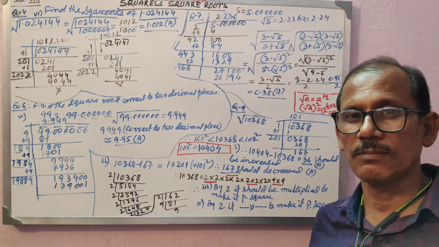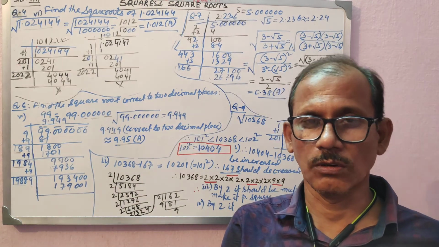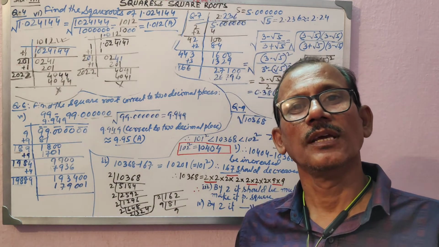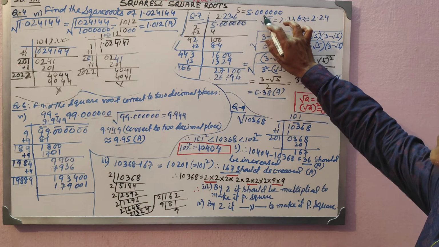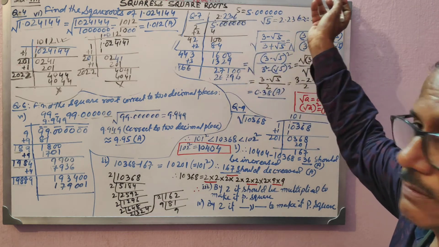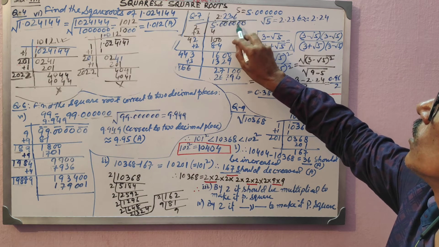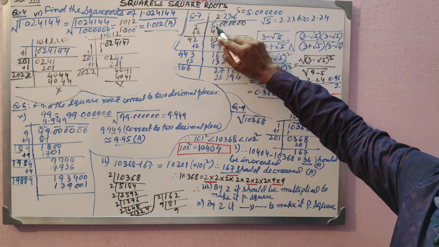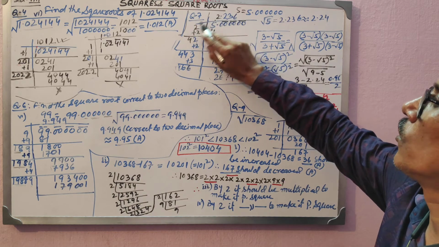I said 2 decimal places means rounding up to 2 decimal places, so you have to find the square root up to 3 decimal places. That means the number has to be taken to 6 decimal places. So 5 is written as 5.000000 after the point. Then you find out the value. How will you do it? That is known to you. You make pairs, and then take the number 5. You have to find the square of a number near to 5, not exceeding 5, which is 2. 2 squared is 4.